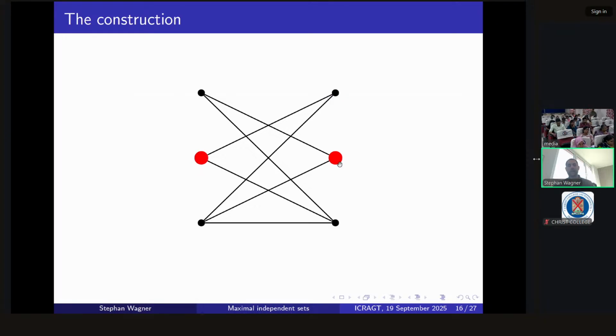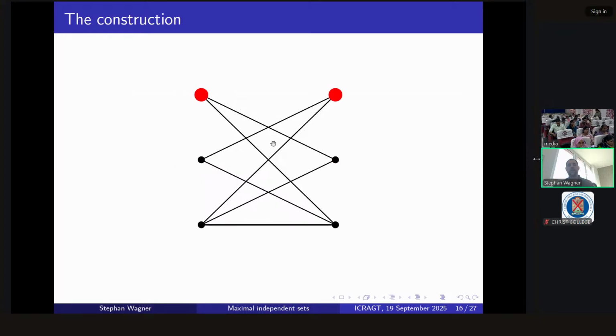This is a maximal independent set. They are independent and everything else is a neighbor. And these 2 also form a maximal independent set. They're independent, they're not adjacent, and everything else is a neighbor of one of the 2. So also maximally independent. And you can check that these 4 are really all the maximal independent sets the graph can have. This illustrates the construction, and it works for arbitrary size. You just add more vertices on the left, more vertices on the right, and otherwise keep the construction basically the same.